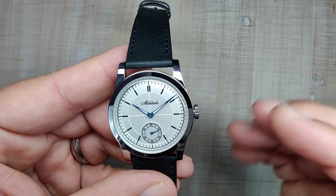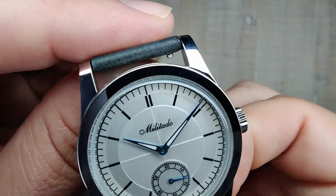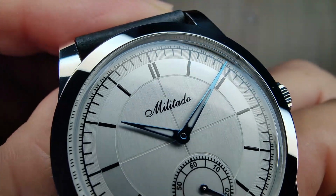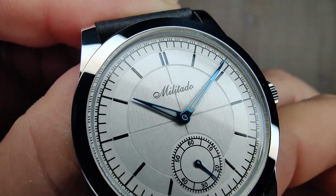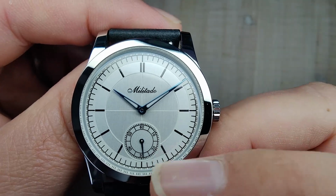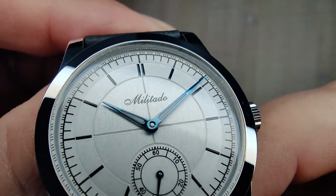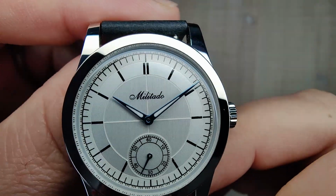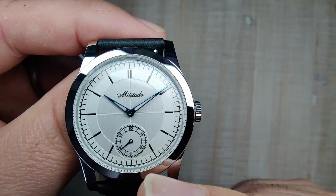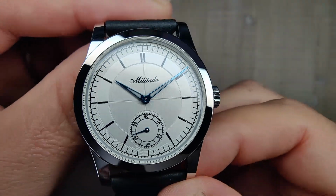All right, so talking about the dial on this watch, there's kind of a lot going on. It's a really interesting dial. You can see a printed minute track around the outside, kind of done in this concentric circle section of the dial. And then inside on that, we have the hour markers there, single batons at all the hour markers. Got a double baton there at the 12 o'clock. That's just kind of on a painted silver surface. That looks pretty cool. And then inside on that, you have this kind of sector dial where it's broken up into 4 sections and it's a vertical brushing. So it's really nice.